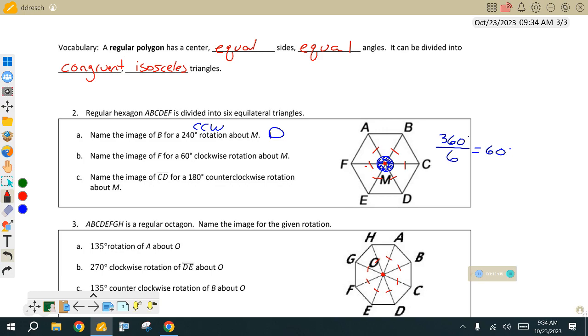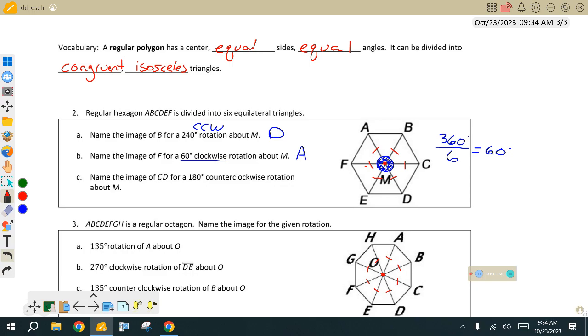Same deal. Name F, but watch very carefully. This time they do tell us the direction to go. What direction do they tell us to go this time? Clockwise. The biggest mistake I see students make is not reading carefully. I'm not saying these are easy questions, but at this time of the year they should not be too bad, but students don't read carefully. So what are we doing? F clockwise. It's either going to be E or A. That's just one turn. So which one is it? A. Okay.